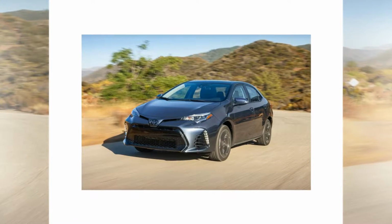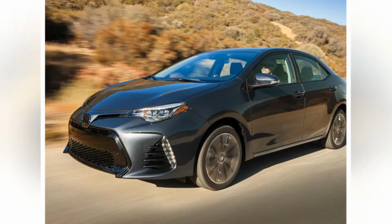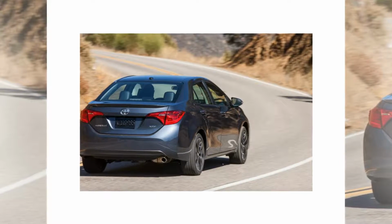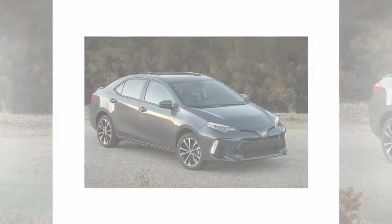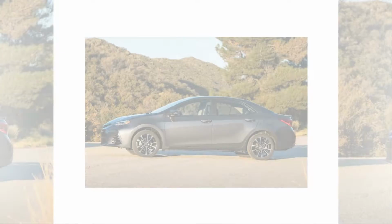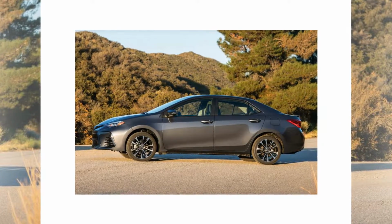While the trim choices increased from L, LE Eco, and S, to L, LE, LE Eco, XLE, plus the sportier SE and XSE, to better align the suffixes with other Toyota models, the product warm-over was a cool one. An anniversary edition to commemorate the Corolla's 50th year in production was about as exciting as it got. Higher-spec Corolla models have new headlamps, all models use new tail lamp innards and restyled front fascias, and all but the base L and LE Eco models roll on redesigned 16- and 17-inch wheels.